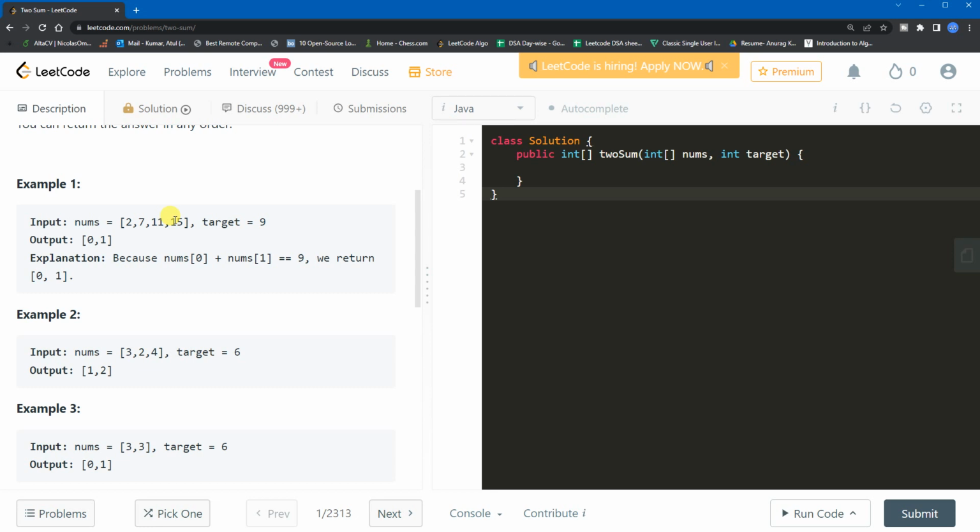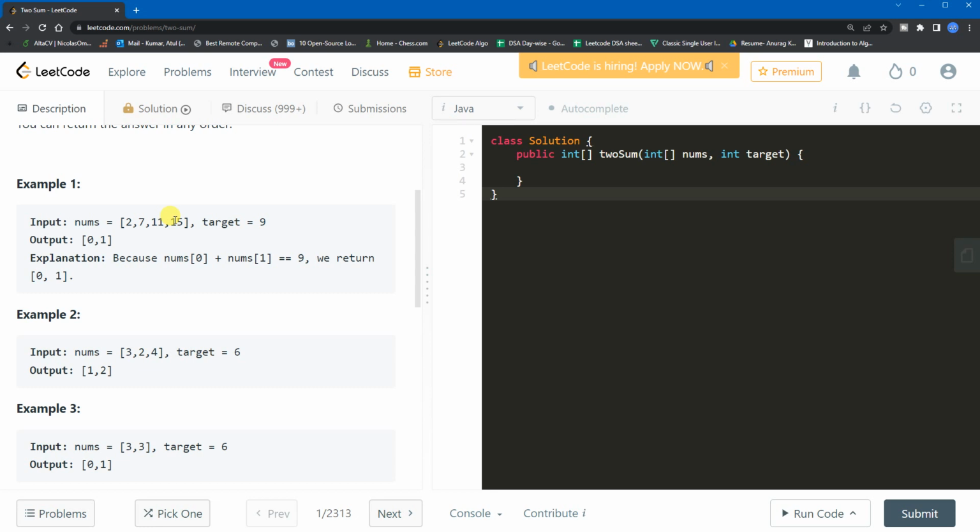Okay, we can also use a hash set, but the problem is that we also have to find the array indices. Another problem is that a hash set, the set data structure, gives non-repeating elements.